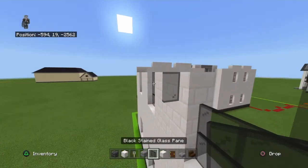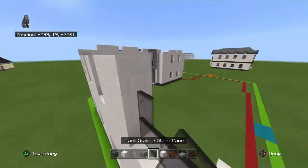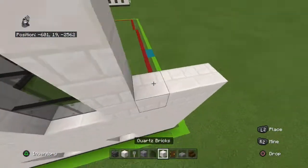And then, oops, I misplaced a pane. Happens a lot. Did I misplace? No, I just didn't place one, okay.